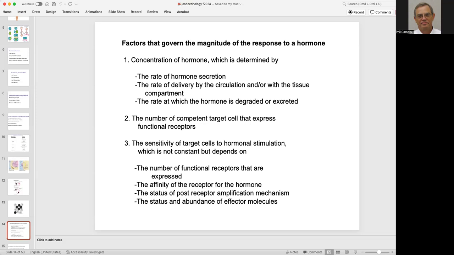Right. And lastly, effector molecules. All of these means that, for instance, let's say that it's to stimulate novel protein synthesis, but if I don't have the amino acids available for that synthesis, I can't create more proteins. All right, because they are a critical component to that process. All right, so all of these factors will influence the magnitude of the response of a hormone within a potential responding cell. Right.